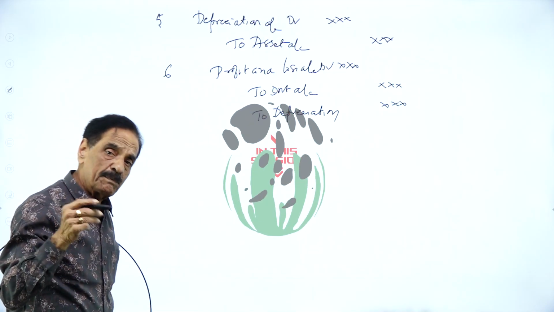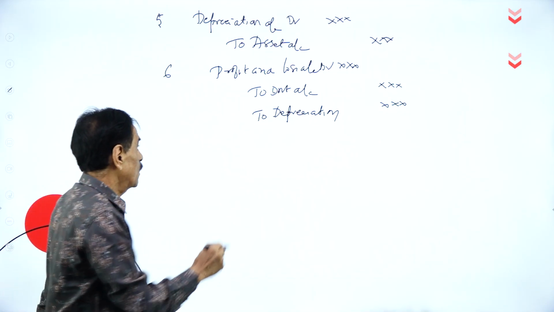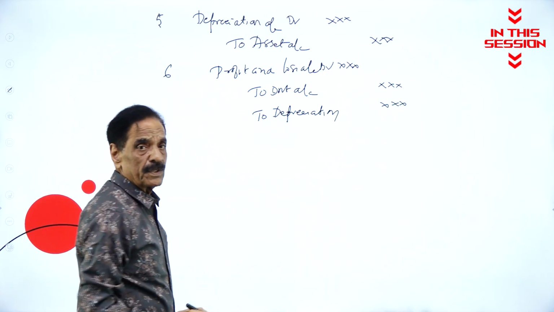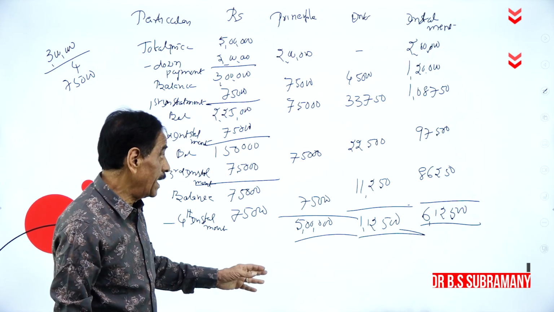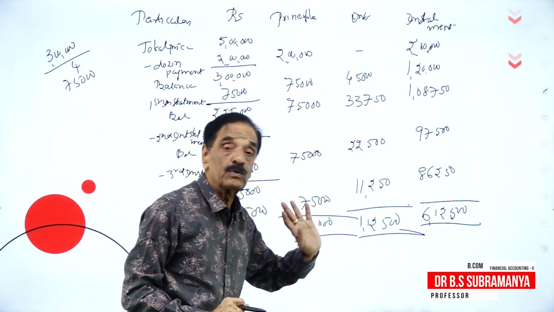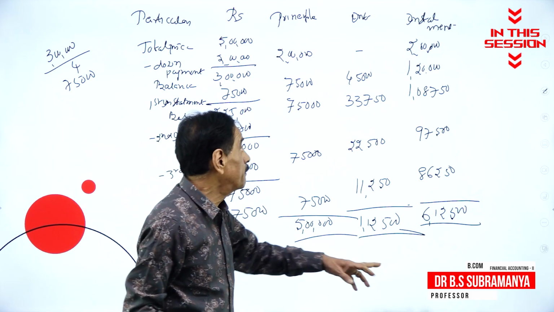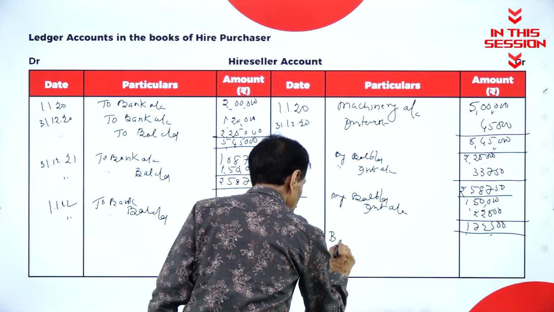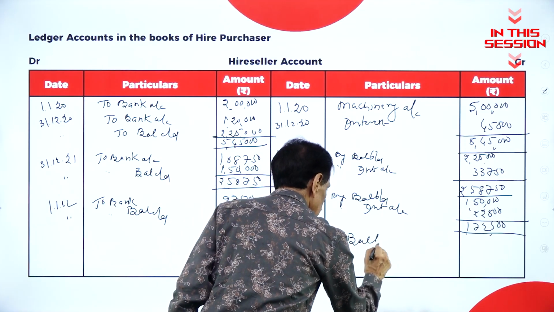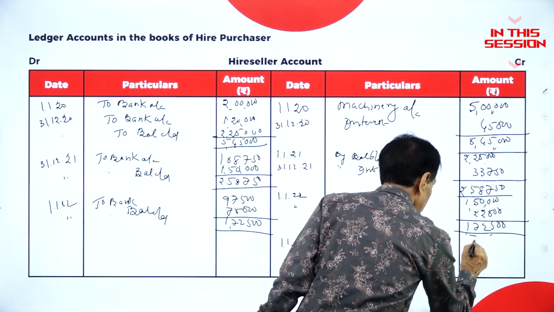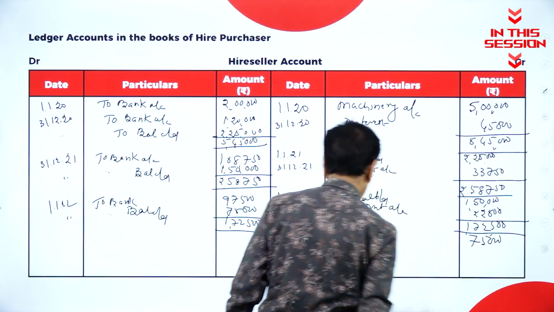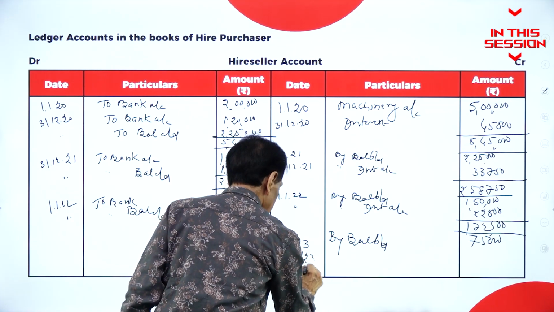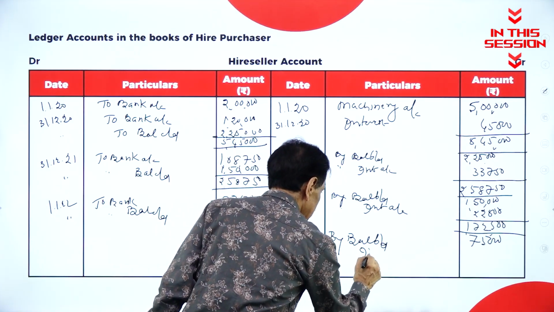Both interest and depreciation transfer to profit and loss account. Profit and loss account debit to interest account, to depreciation account. Real cash price 5 lakh, interest 1,12,500. Total amount payable in installments is 6,12,500. Why balance brought down? 75,000. Same 31st December, 23 by interest.